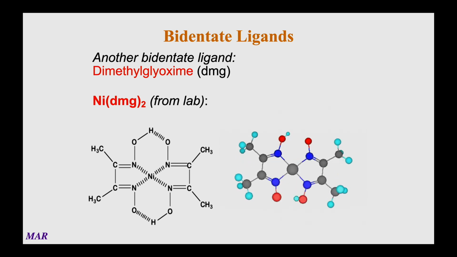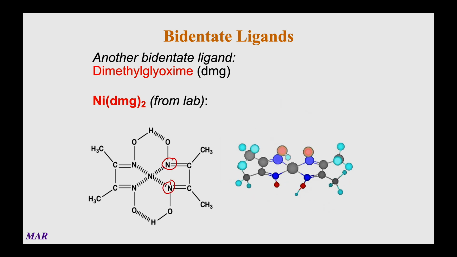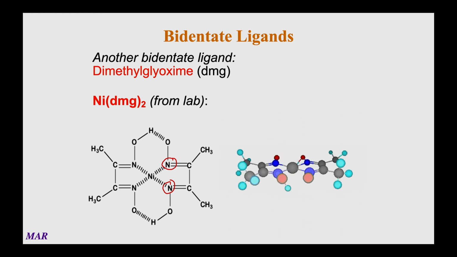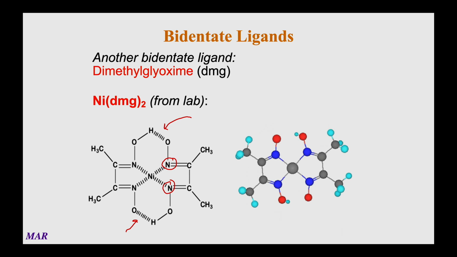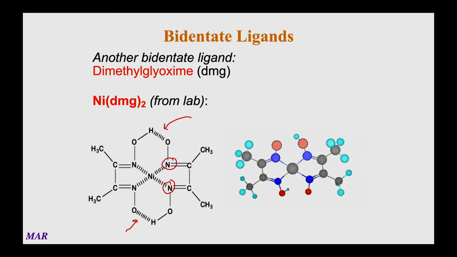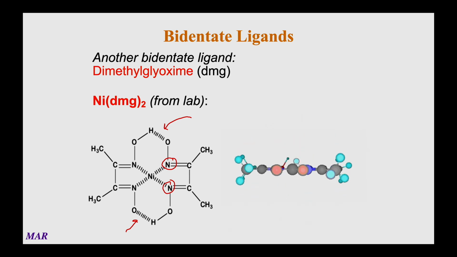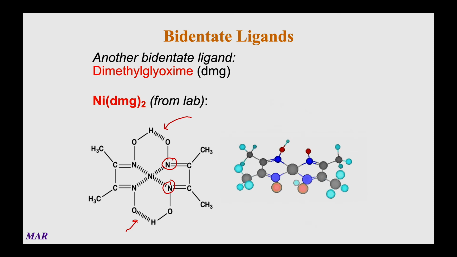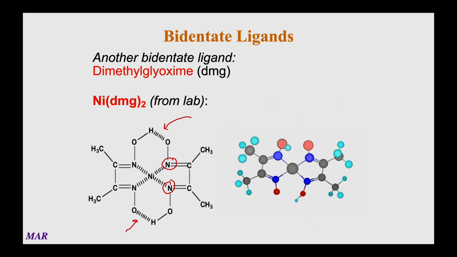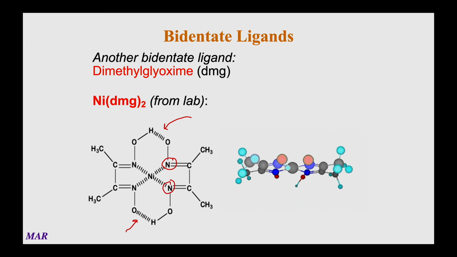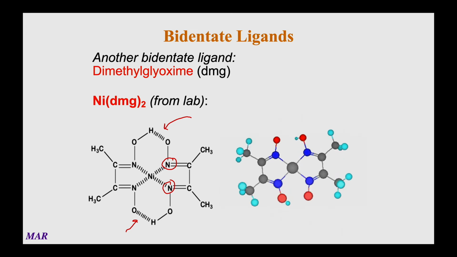And you can see in the picture that this dimethylglyoxime has, again, 2 nitrogens with lone pairs. Now in this molecule, you're also seeing some hydrogen bonds. That's what the OH bonds are right there. It's another way to help connect these molecules together to make it a little bit more stable. And again, this is a square planar molecule. If you look at that rotating molecule, it's actually mostly 2-dimensional, a flat molecule. Nickel has some lone pairs sticking up and below the nickel. That's why they're square planar. Kind of cool.